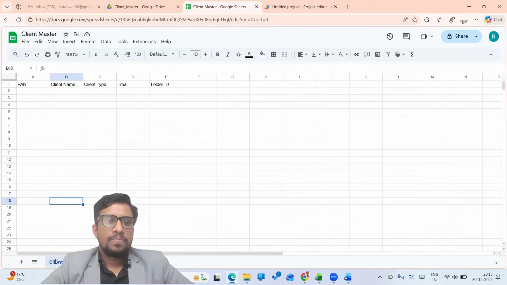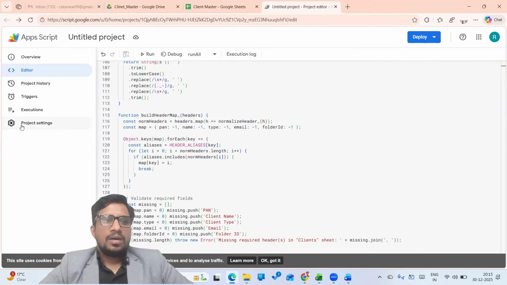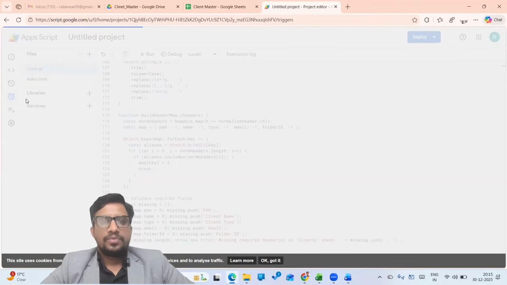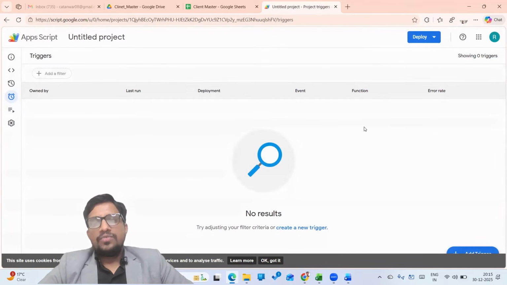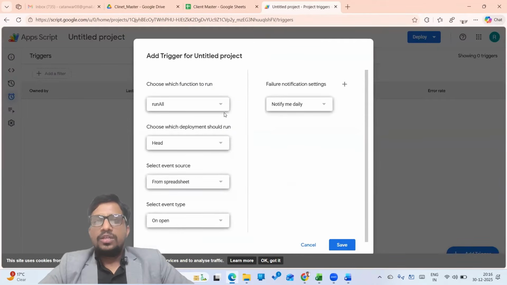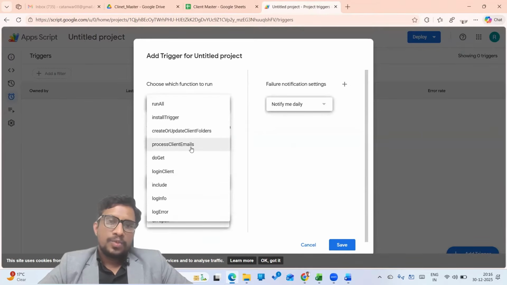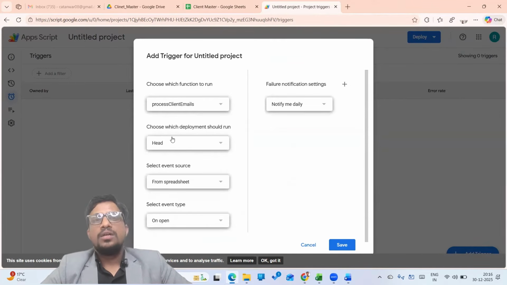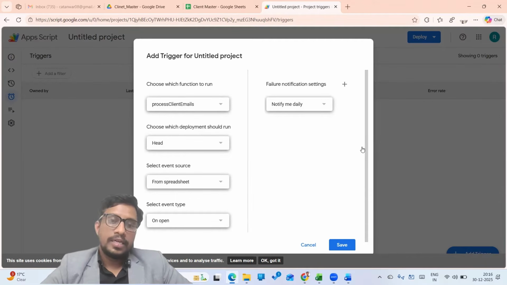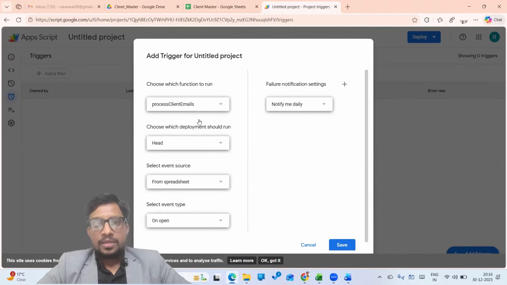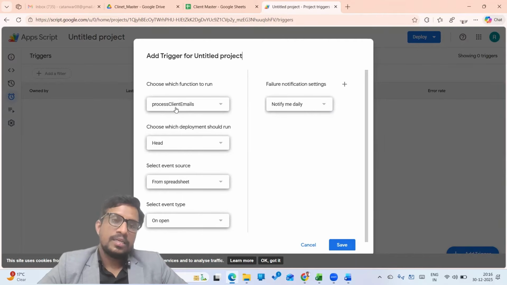So now what we are going to do, in this project setting, you can see the trigger point. You can set from here when it will scan your email. So you can decide from process client email. When you process the client's email, you can define one trigger point. By following that trigger point, all the emails containing your client's name, if there is any email from your client which is stored in your Excel sheet, this will process all email, and if it finds any email, then the data will be captured.